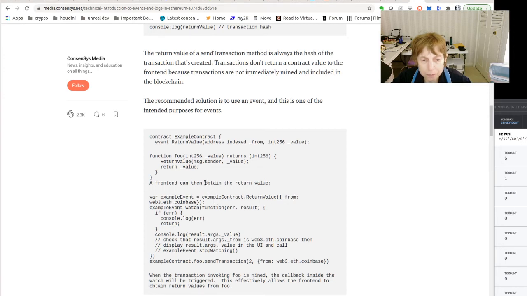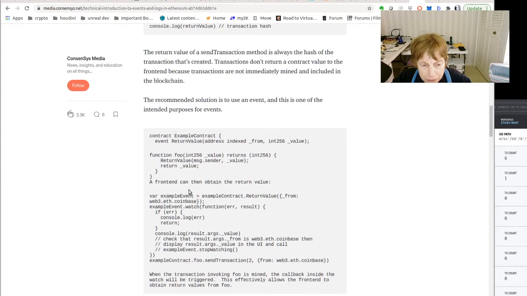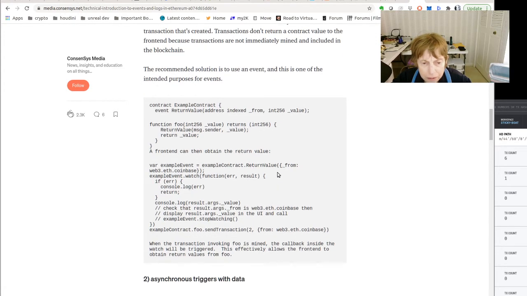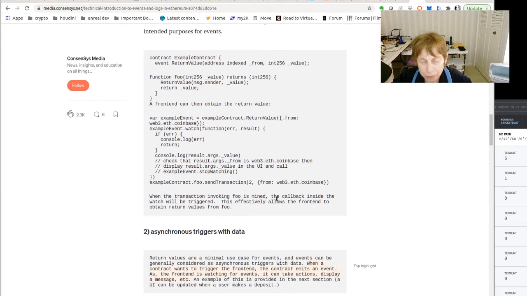So whatever our event is. Anyway, hopefully this has been helpful. Basically, you have a very sophisticated form of logging, which will allow you to retrieve the data.